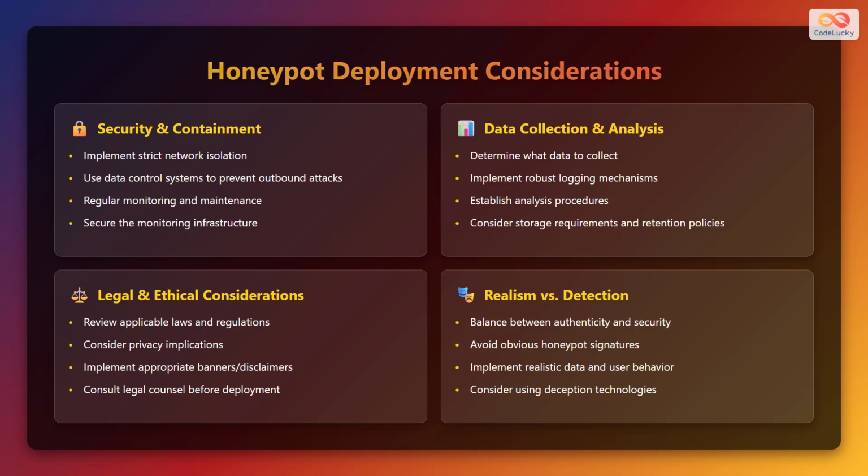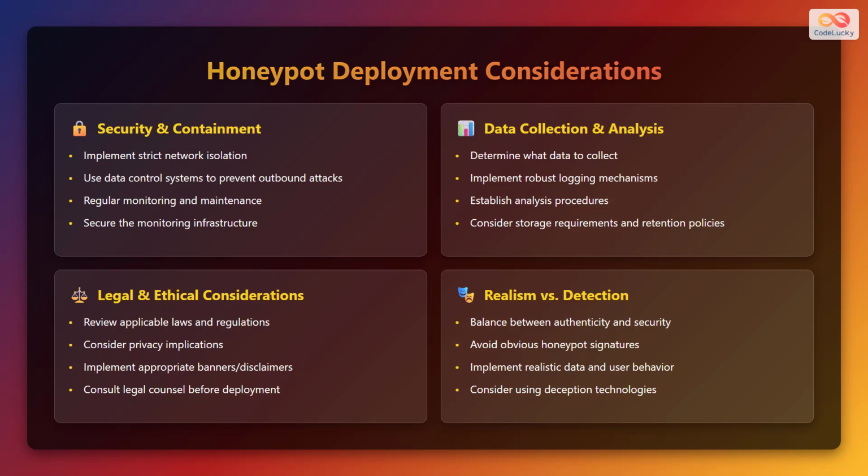Deploying honeypots requires careful planning and consideration. First and foremost is security and containment. It's important to implement strict network isolation and use data control systems to prevent outbound attacks. Regular monitoring and maintenance are crucial, and you need to secure the monitoring infrastructure itself. Next, think about data collection and analysis. Determine what data you want to collect and implement robust logging mechanisms. Establish clear analysis procedures, and consider storage requirements and data retention policies.